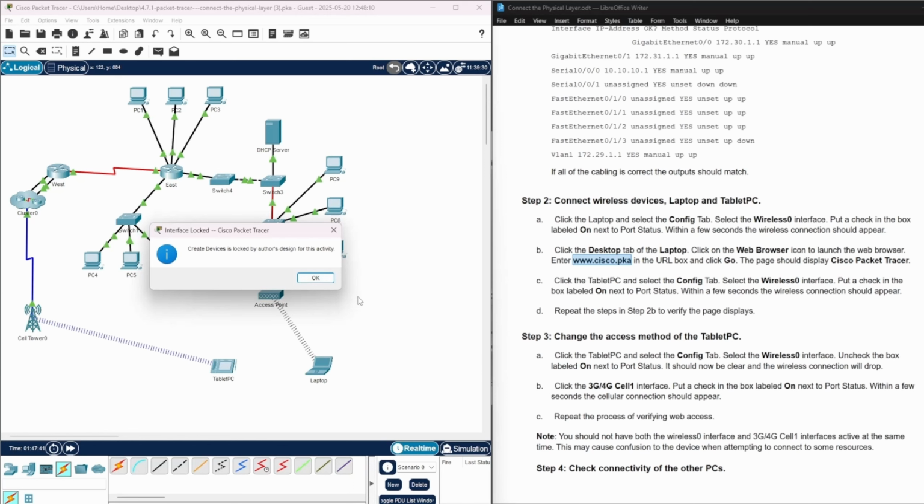So in this activity you will get 100% if you connect the right cables with the right devices. Then the tutor will decide if you get points for answering these questions and for troubleshooting. So it's the instructor who has the final say how your points will be divided. Okay, let's close this. It's so slow. I don't know. My Packet Tracer is really slow today. I don't know why.